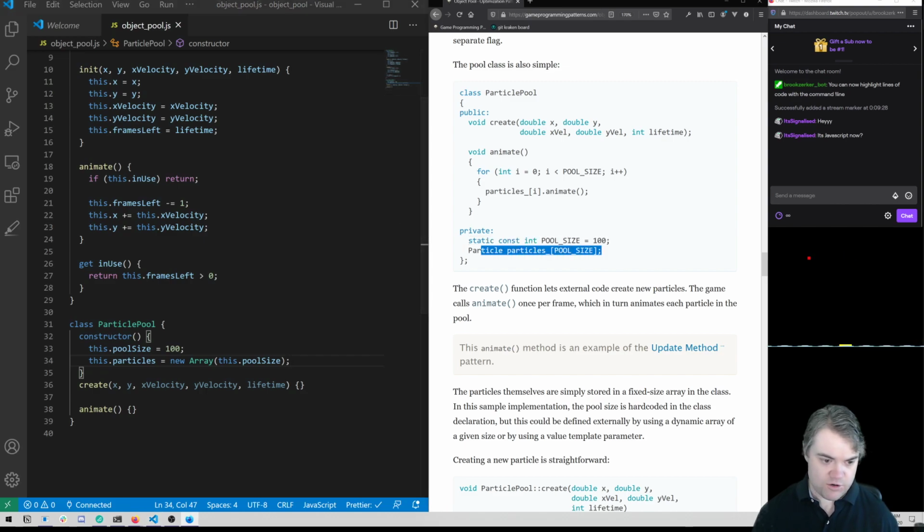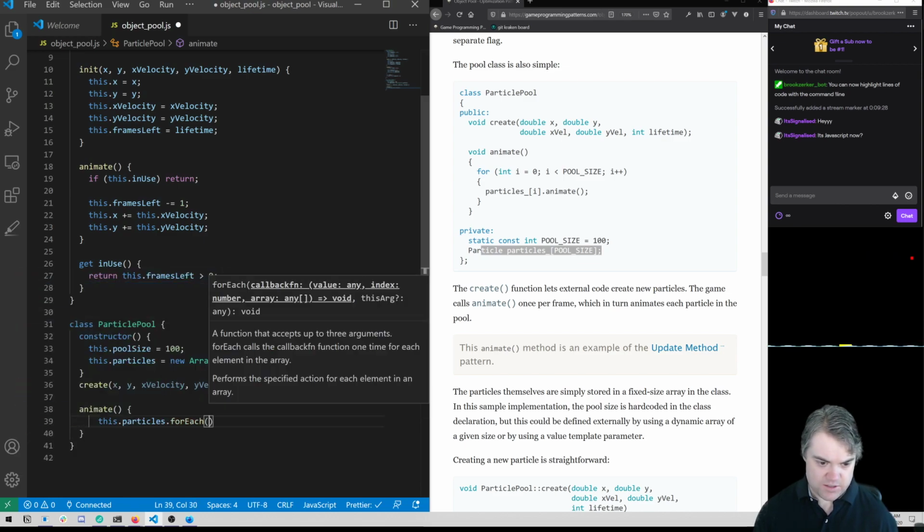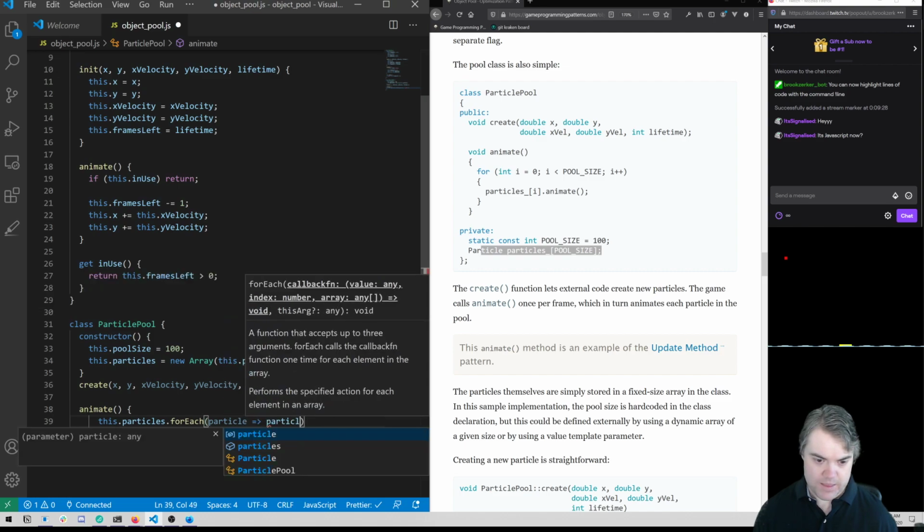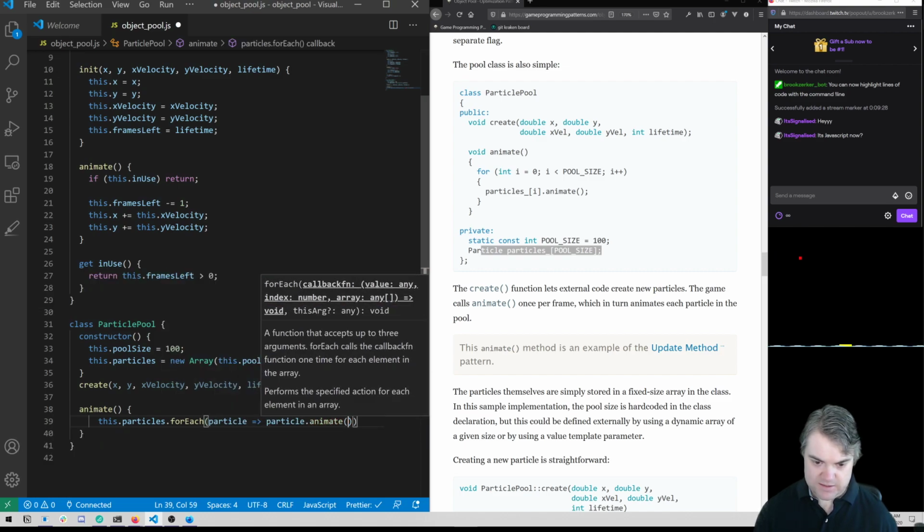And so we're going to create later and then animate. So in animate, we're now going to loop through all of the particles and run animate on them. We could do this with a for loop like that, or we can use an array method. So this.particles.forEach, we'll get a particle, and then we're going to run particle.animate.